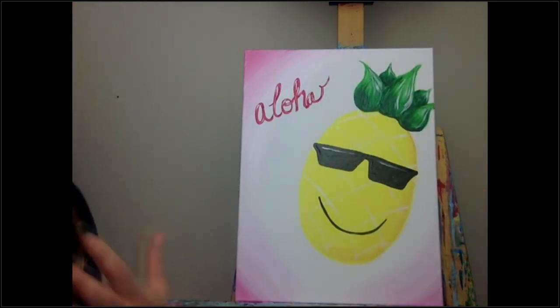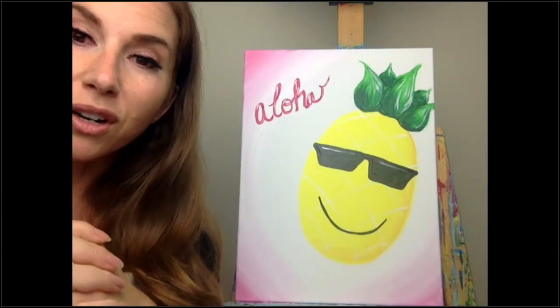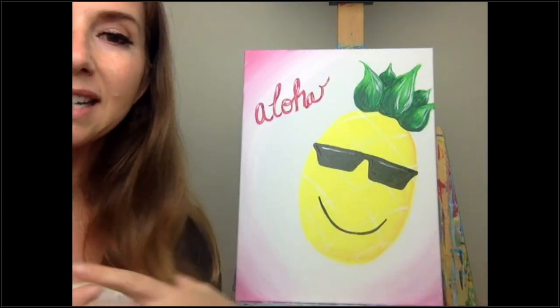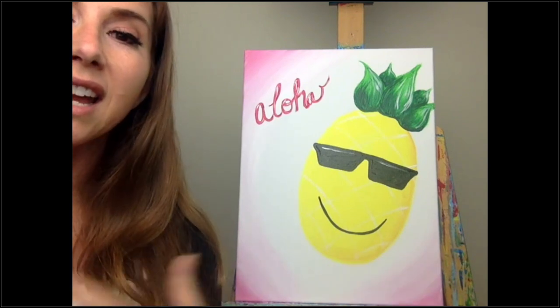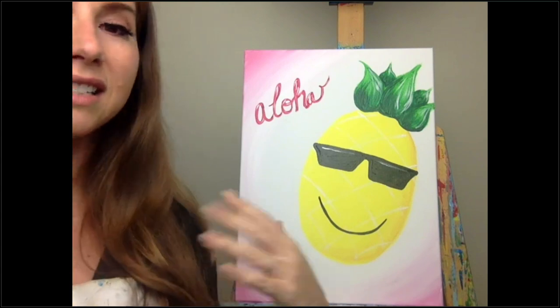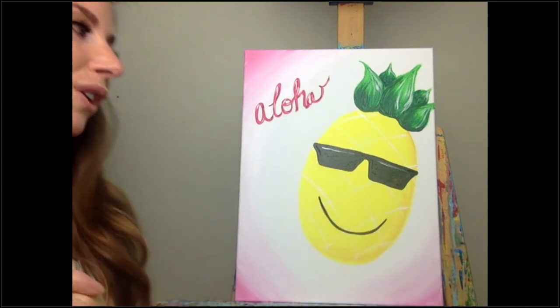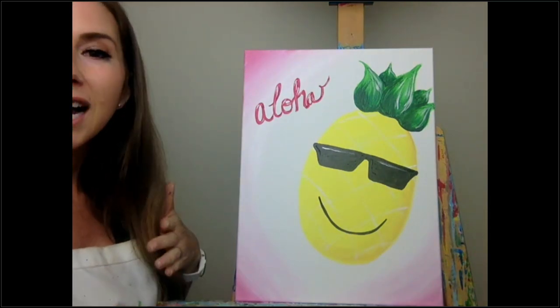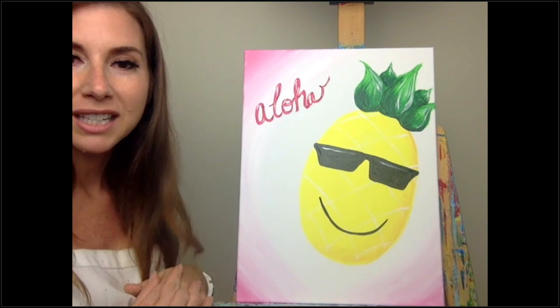So this is just a really fun painting to do. It's not super difficult, right? We try to use some basic steps, but it's really fun to personalize. You can make another one if you'd like, just with a different style. You can make a whole family of pineapples, whatever you want, but it's just really a fun painting to do, just to add some sunshine to your day.